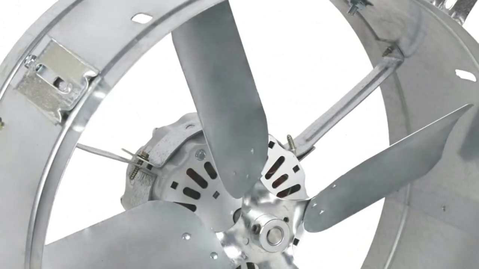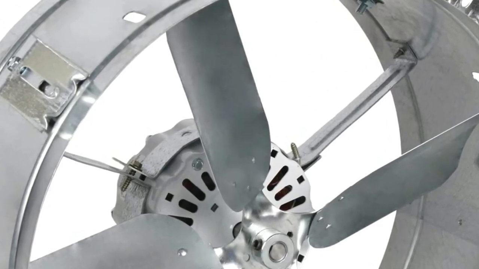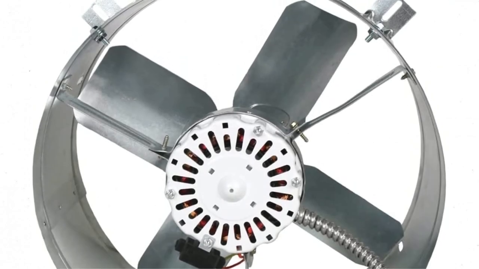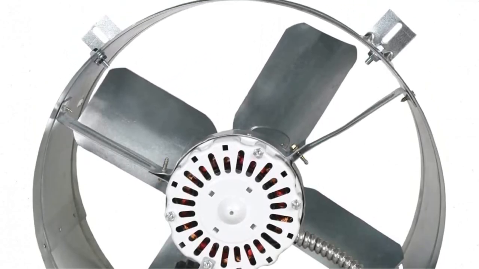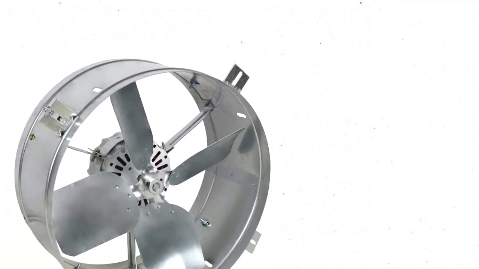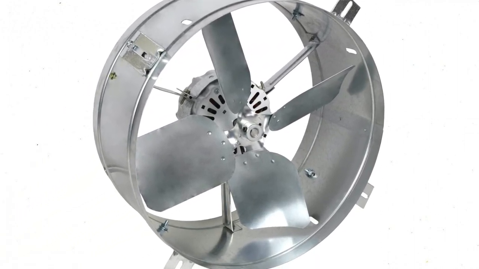This unit installs in a gable vent and pushes hot air out of the home or attic, sucking fresh air in through the open windows. The one air vent fan only draws 1300 CFM, installing two units on either end of an attic space will bring in quite a bit of fresh air through open windows.